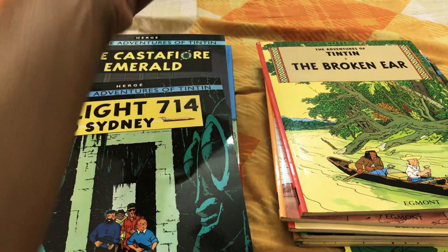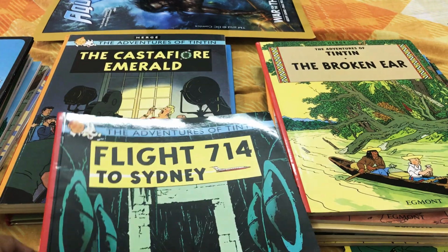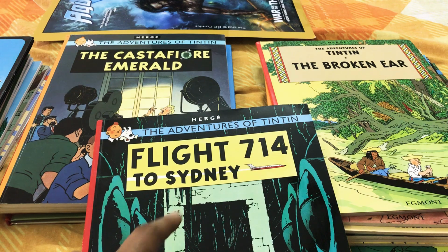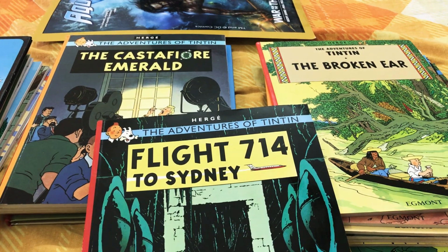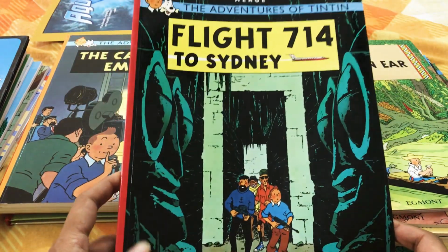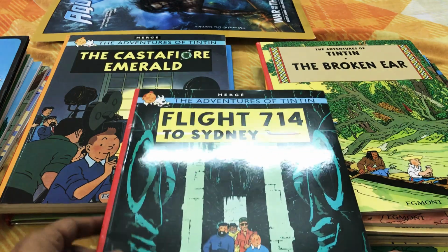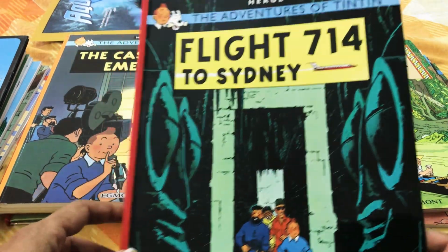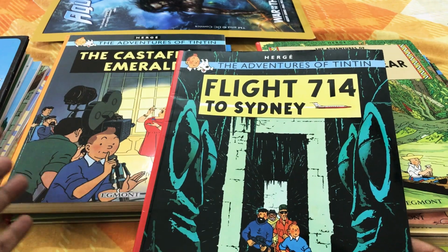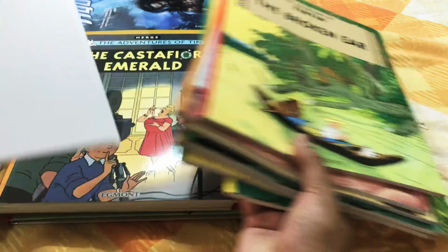Right, well, that apart, let's now kickstart into the books. I think I've done a review. If you want to check out the review of the entire Tintin series, I have done that before, and you could definitely go check it out. I am providing the link above. Please do check it out. But anyways, this is just a rerun, to take you fast through all the books. Let's get it in order.